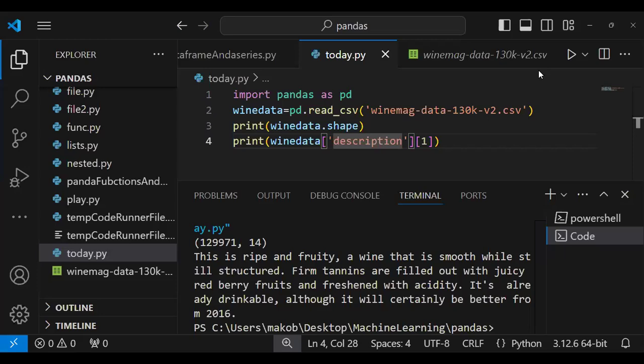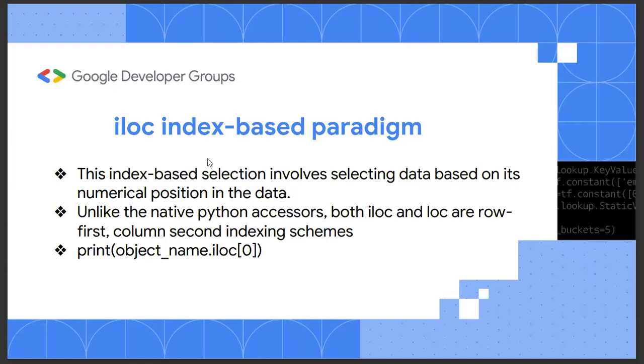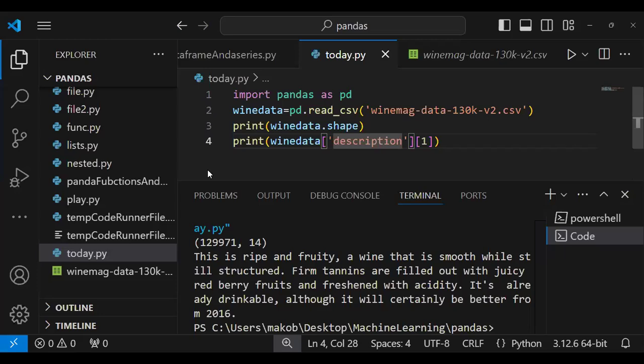Here we've been having the column first, description is the column, and then row second. But iloc and loc are row first, column second. So we should always consider that when we are using it to access data. Let's see how it works in practice.